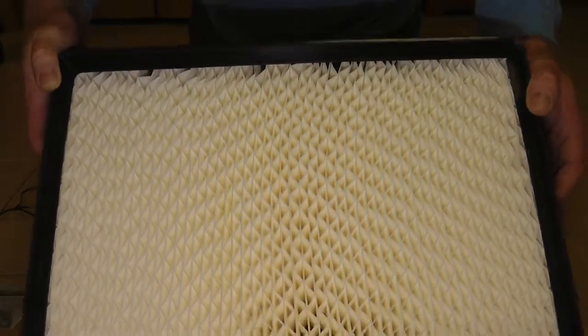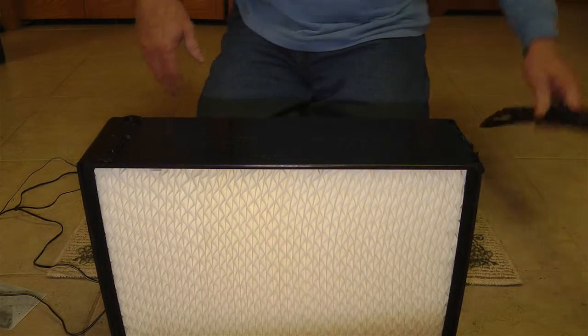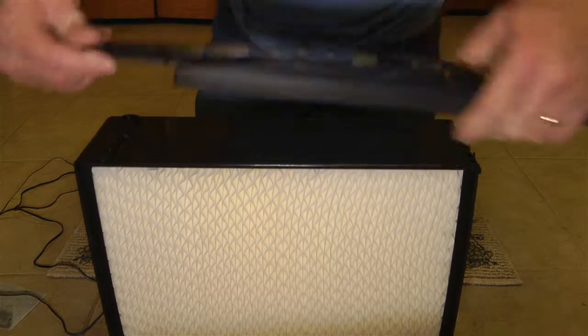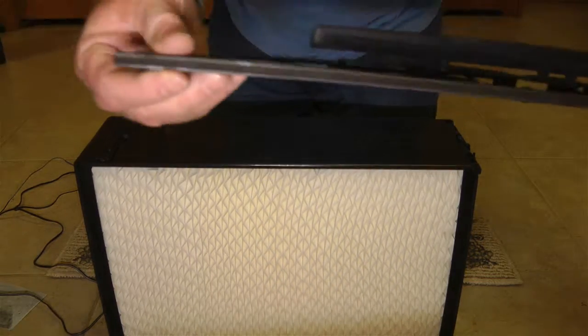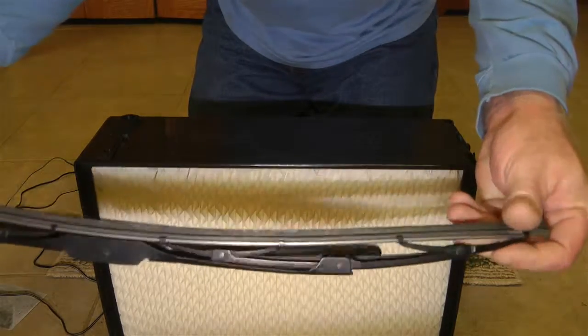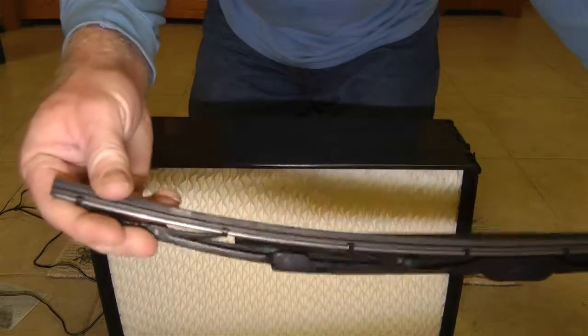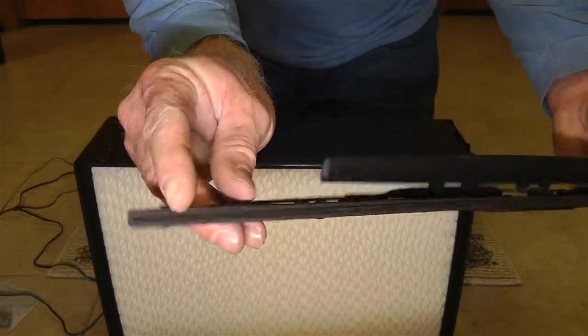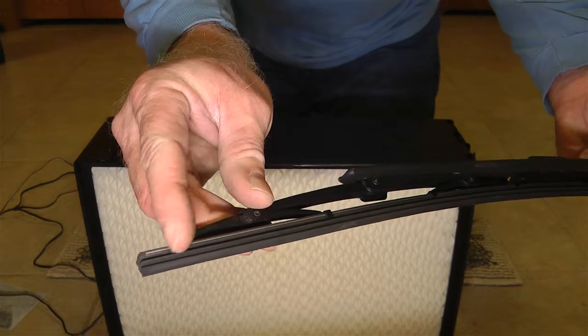You can do that with the modification that I'm getting ready to show you, and basically the modification once again is to actually put an electrode in the top of this unit. An electrode we're going to get is from your standard windshield wiper. And when you take them off your car, you throw them away. And what we're looking for is this shiny piece right here in the middle. So I'll show you how to take that out.